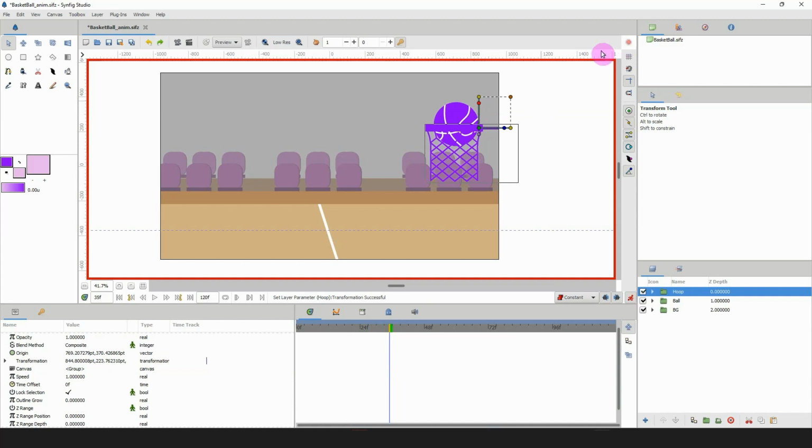All right, so let me just select that and just move my arrow keys left or right to add that initial keyframe. So let's say it's here. I'm going to move this here. So when the ball touches, I want this to react. So I want this to skew this way, like this. All right, so we have that. And actually, I'm going to have it skew even further because the ball is still in the net like that.